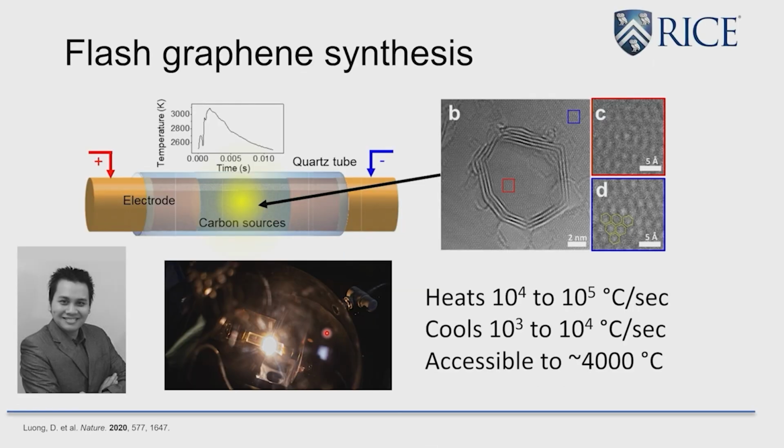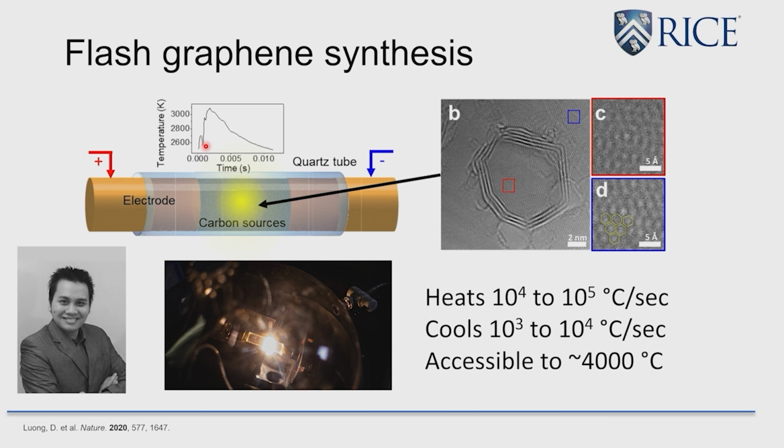And the way this works, and everything I described to you today will work this way, it's really a very simple idea. You put, in this case, any carbon material between two electrodes. You apply a high voltage and a high current. It is not a plasma. We are putting current through the system, and you pump in enough energy that all the carbon-carbon bonds break in whatever material you have put in. And that's not hard to do. You break all the bonds, and then they reassemble. And they reassemble as the thermodynamically most stable system, which in this case is graphene.